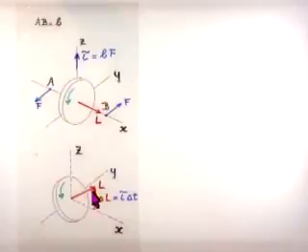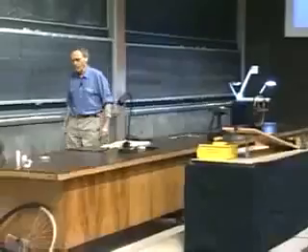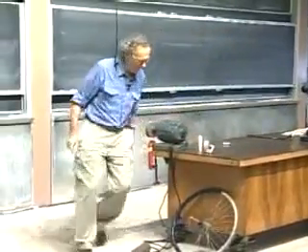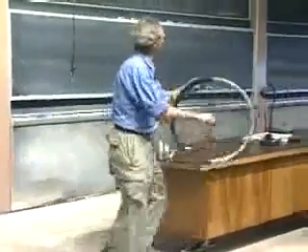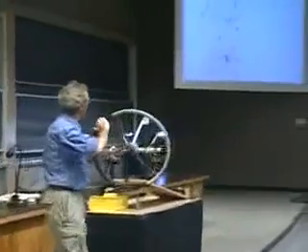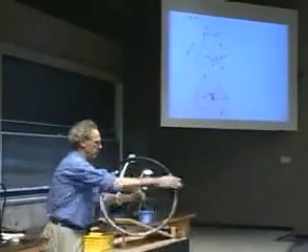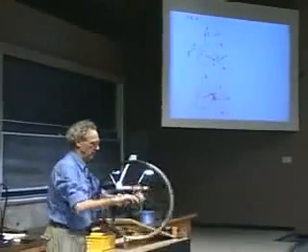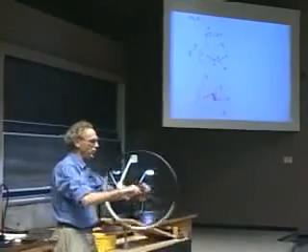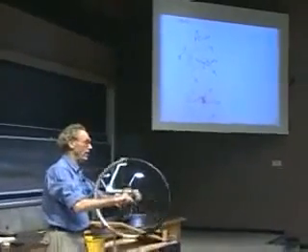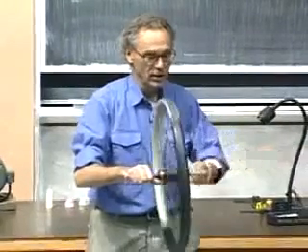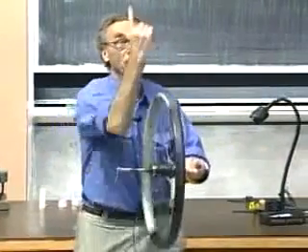In other words, I hold it in my hand, the wheel. I will get it. I give it a spin. I hold it in my hand. I spin it towards you. And I'm going to put my right hand towards you and my left hand away from you. The spin angular momentum is now in this direction. So I'm going to give it a torque like so, that means up.